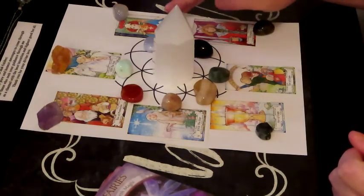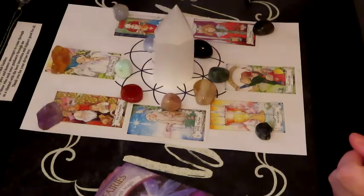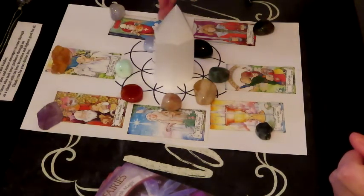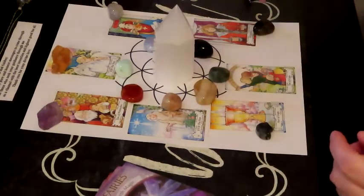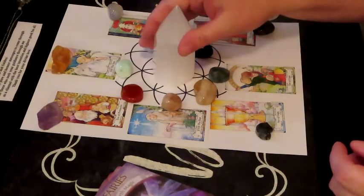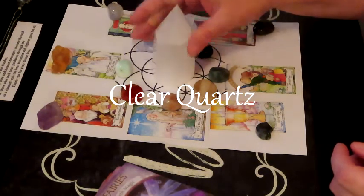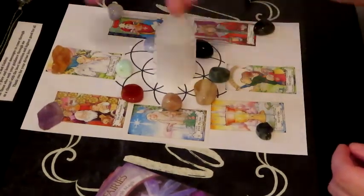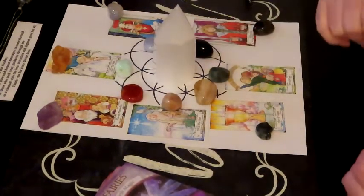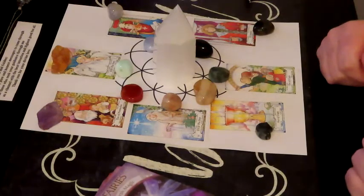For my root chakra, I mean my crown chakra, I'm sorry. No, for the crown, I have the Sun. And then for my third eye, I have the High Priestess. And then I went around with what I wanted to manifest. And then I have my clear quartz crystal, my power stone, in the middle, pointing up. And I do my ritual, go around in a circle. And if you want, I can do one with you another time.